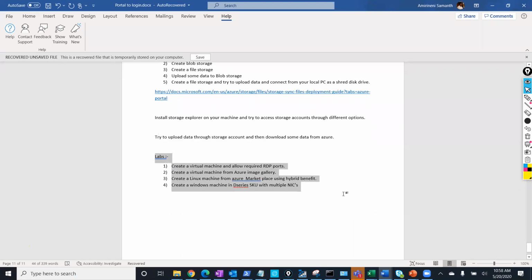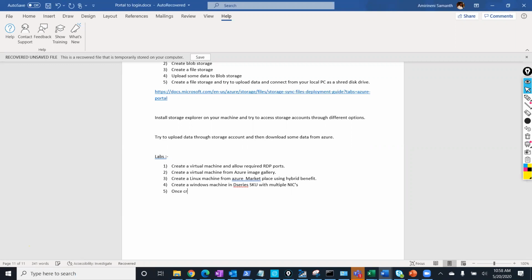Open for questions, guys. Any questions till now? Do you think you'll be able to do all these labs? It's just virtual machine creation. The last one is just to create a SKU and then resize, which we have already discussed.